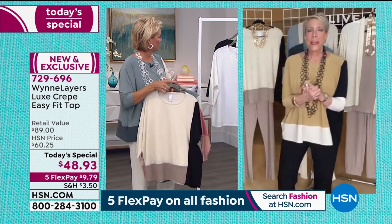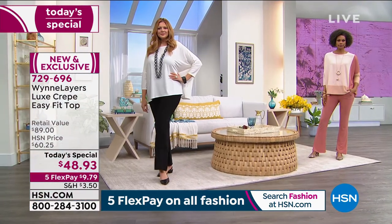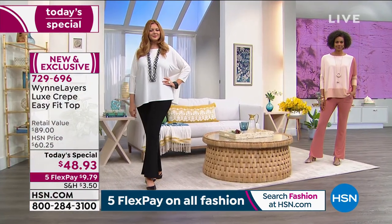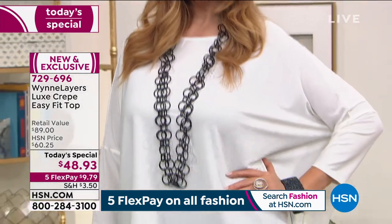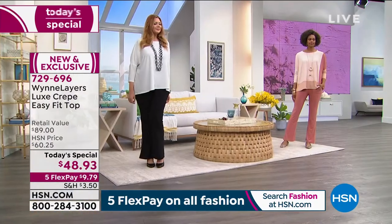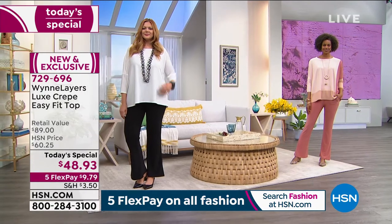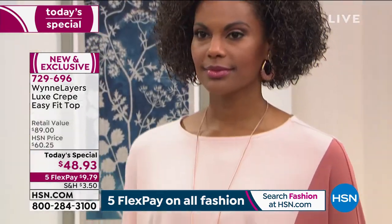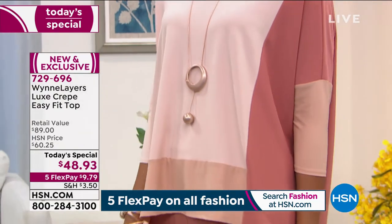Let me tell you how I can make my clothes less expensive — I could take all the color blocking out of the back. So you look really good when you walk in the room, but when you turn around, no. If it's going to be solid, I'm going to go with the solid and give you a great layering piece that's comfortable and easy. This is the Wynn Layers version of a butterfly tee. That's exactly right — another one of your best sellers.